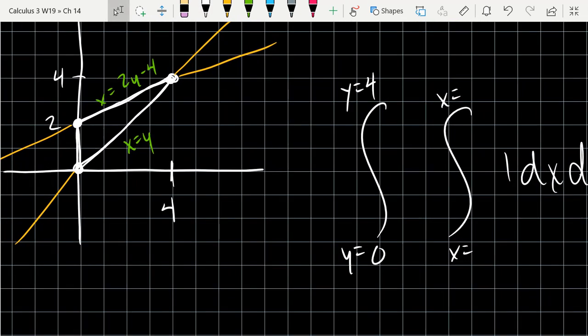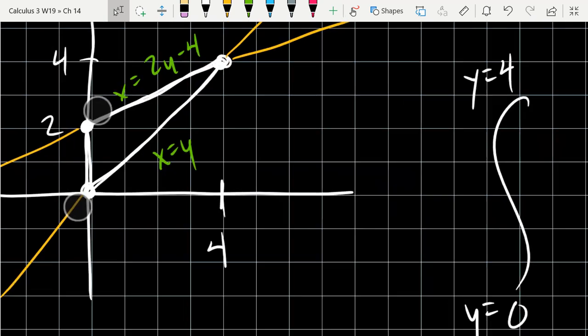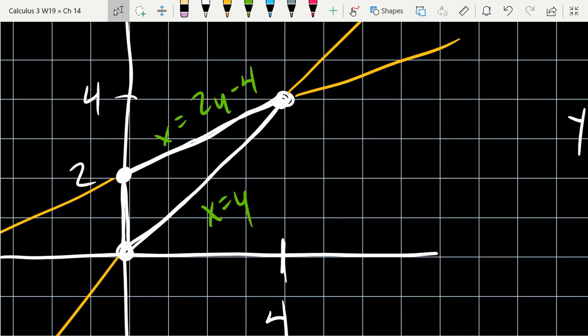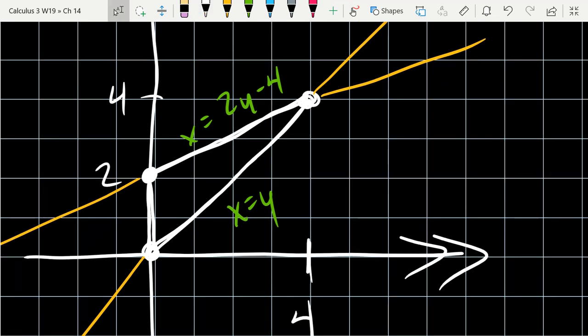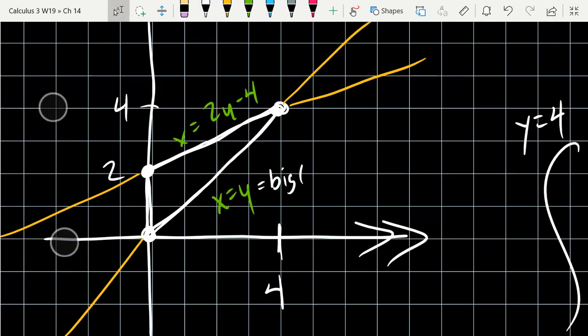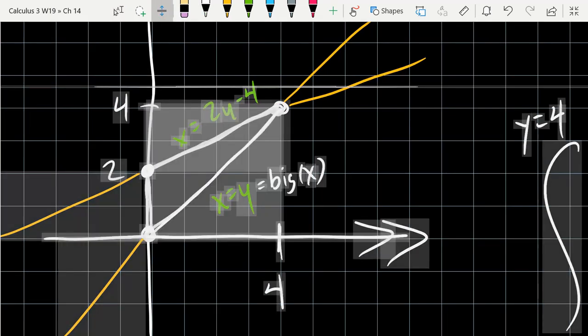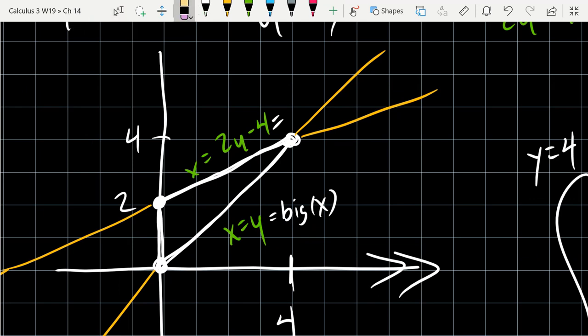Now what we're going to do is look at, we're going to turn our head sideways and look for the big x and the small x. So you want to rotate your head to your right so that up is up the x-axis right here. So our big one is now x equals y. And then the other function is the small function up here.